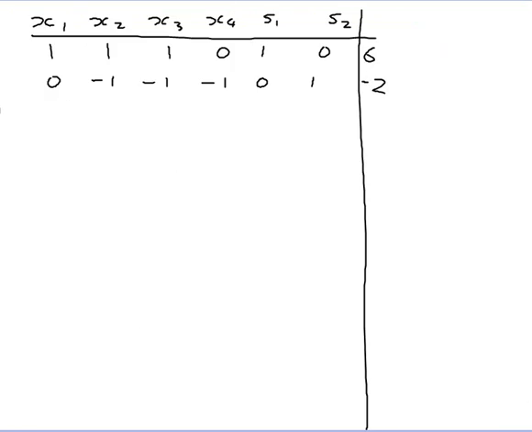What I've done is I've put the names of the variables along the top so that I can keep track, and I've put the matrix that we had before underneath. My aim now is to do Gauss-Jordan elimination, so row operations, to get little identity matrices everywhere. I need as many pairs of variables as I can to have an identity matrix in their columns so that I can read off the solutions for those variables, and all the rest of the variables will be 0. And that will give me all my basic solutions, and from there I can find the vertices.